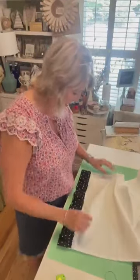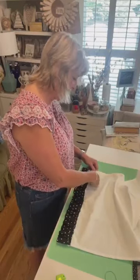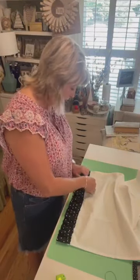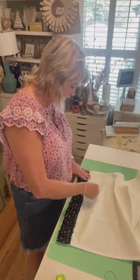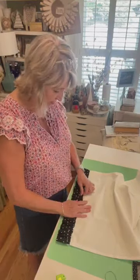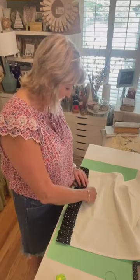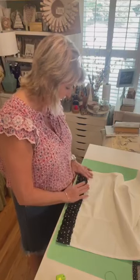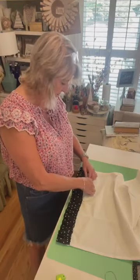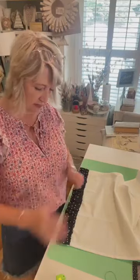Let me do the other side, and then I'll lift it up and show you from underneath. This honestly is not hard at all. We were watching the news this morning, and I was sitting in my comfy chair talking to my husband and doing that running stitch. It takes no time at all. Use the color of thread that the fabric is so that it disappears.